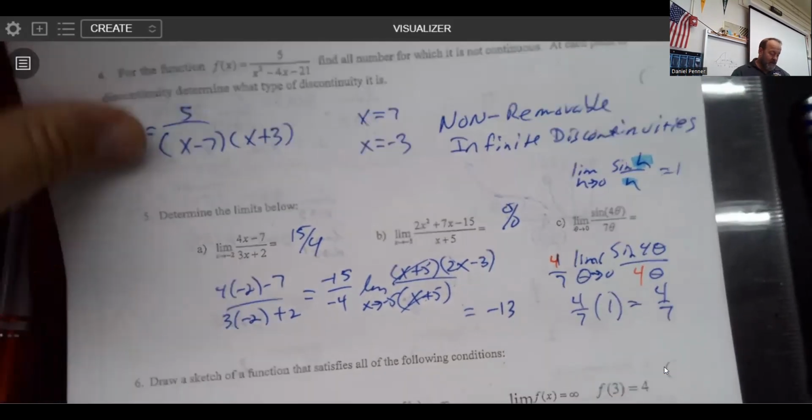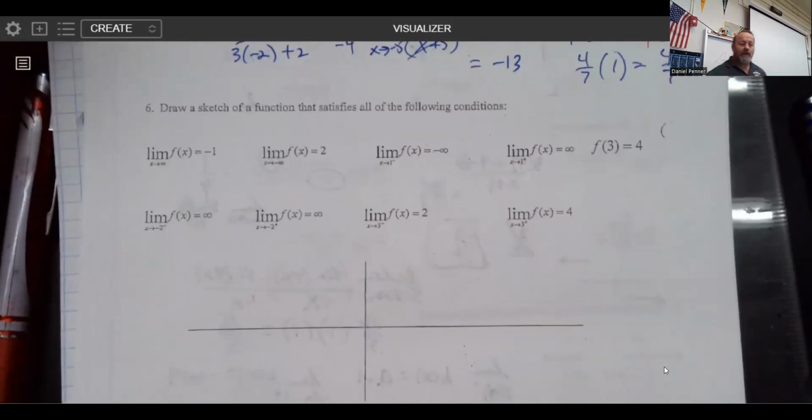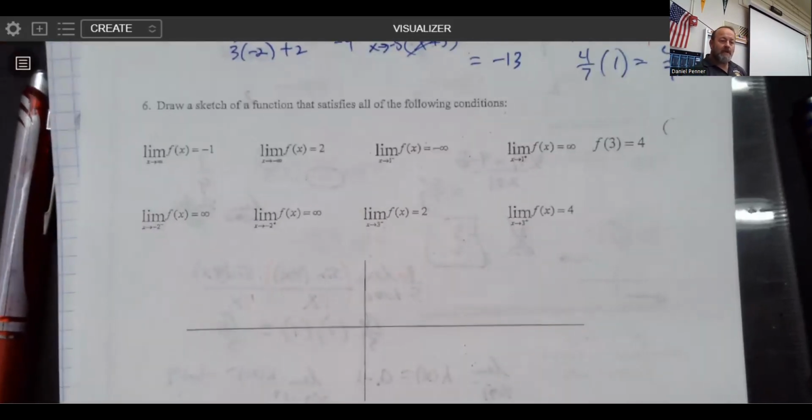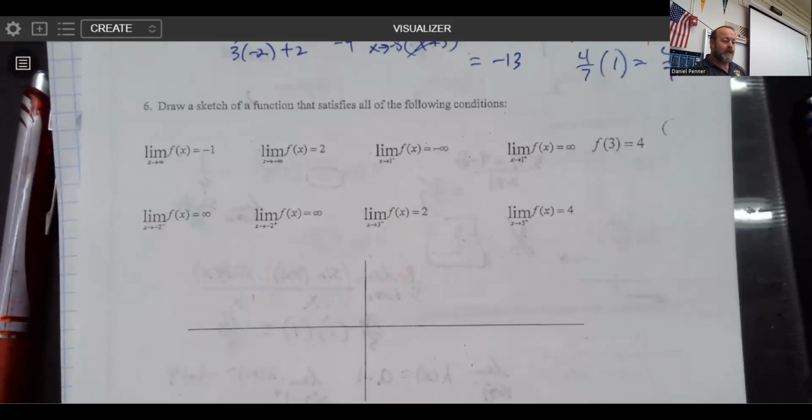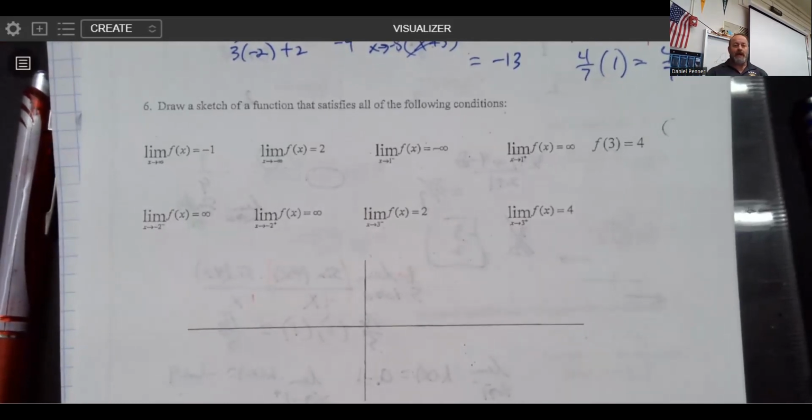Now, for the last question on this particular page, which will be the ending of this video, we have all sorts of interesting little pieces that are going on in here. And so what I decided was to, rather than make one from scratch, display something that I've already made. So right here, I have a graph that I've already generated, and that's sitting right here that you can see.